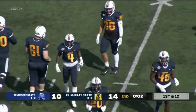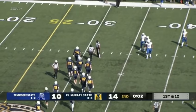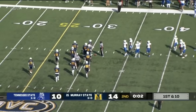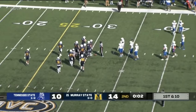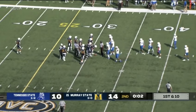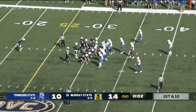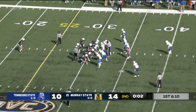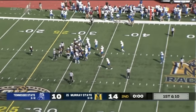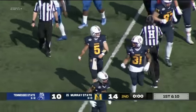Yeah, I think you're right. Neil Rice and his team takes the field, and his offensive unit, but I think you're right. I think it'll be a snap and take that knee and head into the locker room with a 10-7 lead. Or, I'm sorry, 14-10 lead. And once again, it's a game where the Racers are down on possession time. They're down on total yardage, but ahead on the scoreboard. And they found themselves in that all year long. It's one of those not pretty, but they find themselves ahead. Rice takes a knee. Final seconds will tick away, and that'll bring the curtain down on the first half.